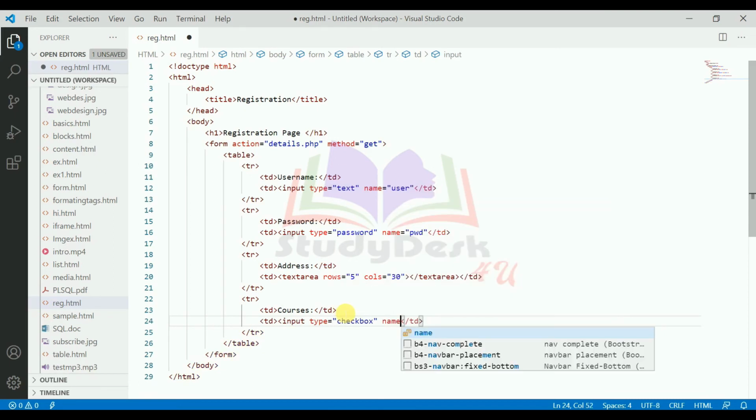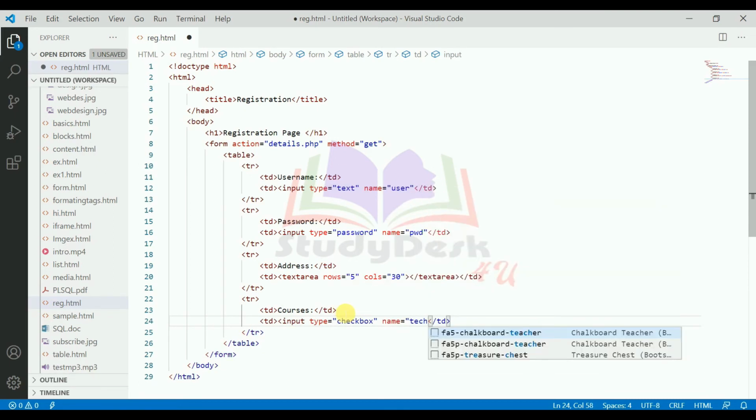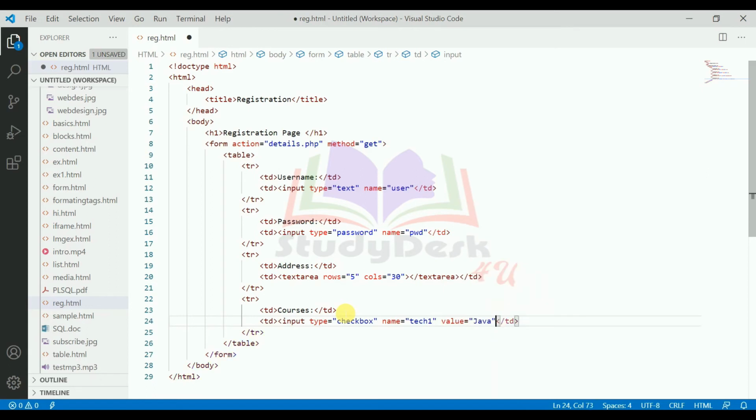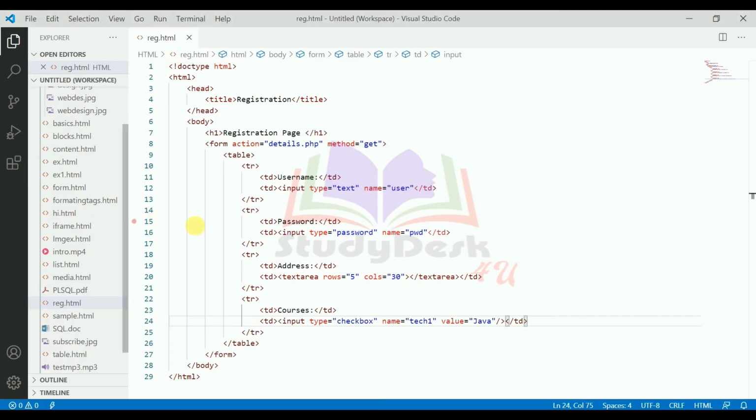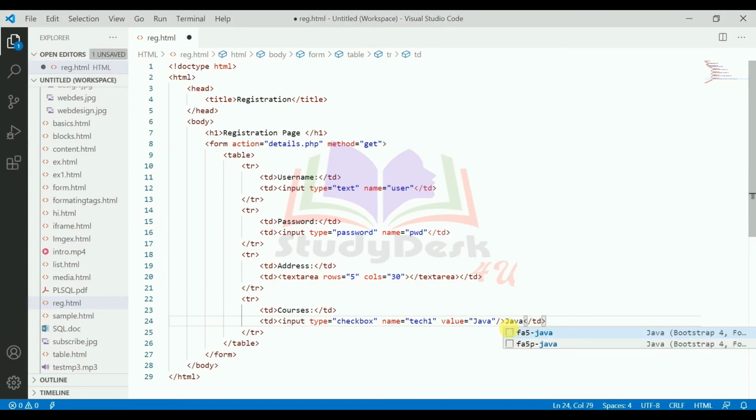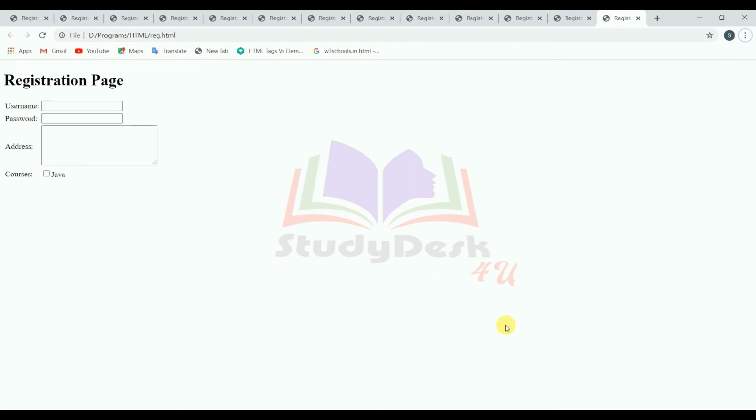Name equal to suppose tech1 and value equal to Java. Now close this input. Now save this and execute. You will get a checkbox here, but you haven't displayed any text here. So for that, after closing input, we need to give the text here. So I'm going to add Java so that it will display. Now save this, Alt plus B for execution.